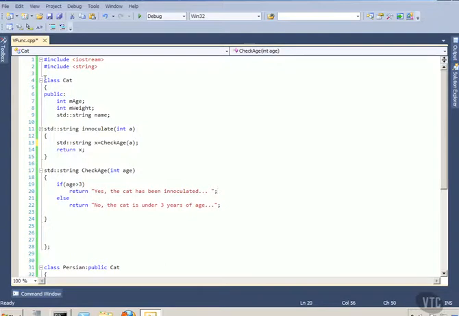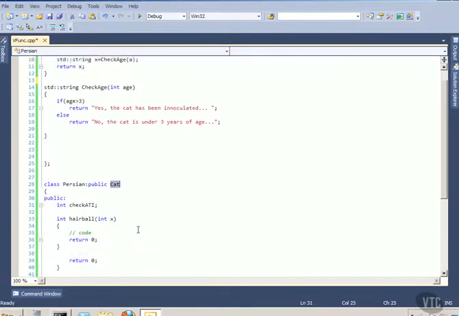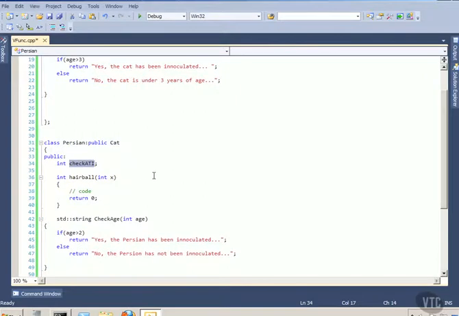it goes through and it says, okay, I got you. Here's a class. Here's a function, inoculate. Okay, wait a minute. It's calling this particular function. Okay, there's that one. And it's actually making a list of all the functions that it can call. All right. And so then it comes down and says, okay, I see there's a class called Persian, and that's inheriting from cat. Got that. Check age. Boy, that's impressive.